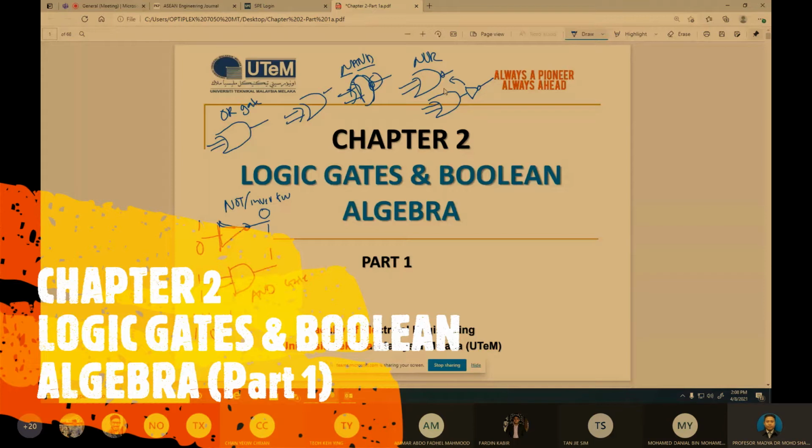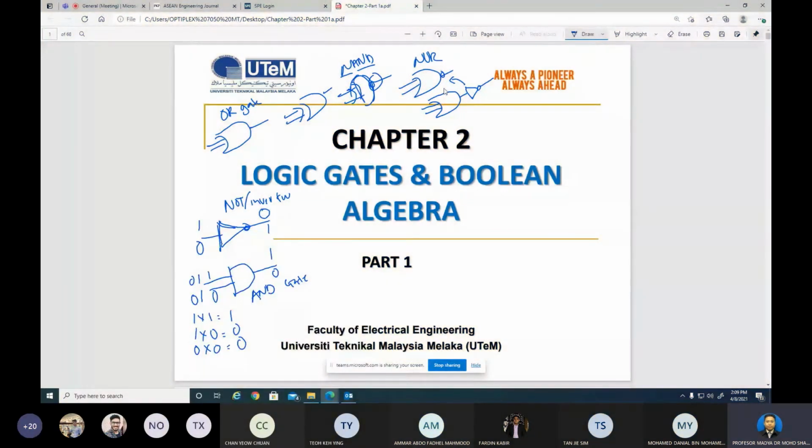Then for example, the input, we have 0 multiplied by 0. That means we have 0 here, 0 here, and then the output will be 0. Okay, so this is in terms of the digital, 1 0 1 0. But we can do this because this is only one gate. If we have a combination of a lot of gates, maybe more than 10, we have to introduce some techniques to simplify this output.